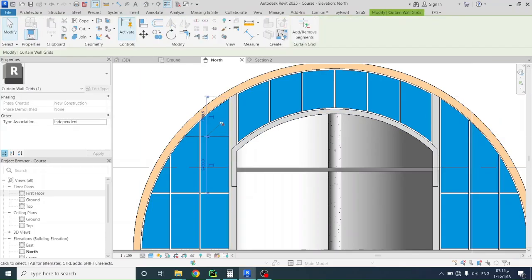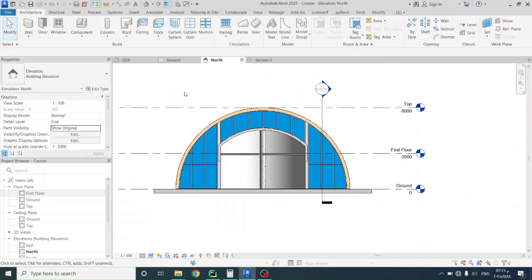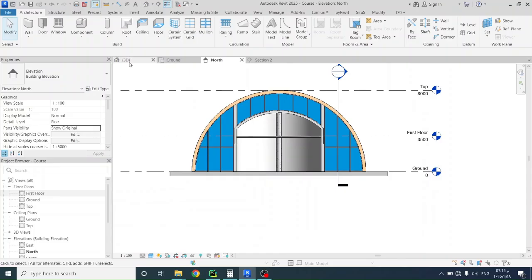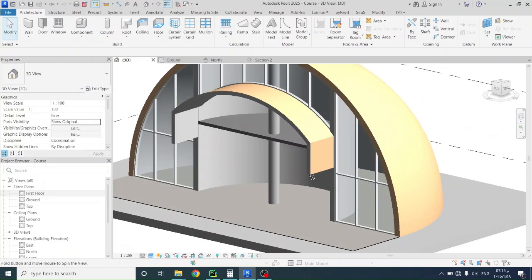And here we're going to add remove segments. Alright, looks good. So the only part that remains is this one here.